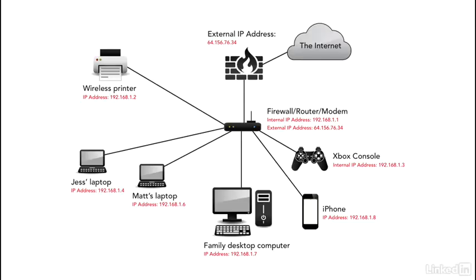I've covered antivirus and anti-malware software that needs to be on your computer. You also need a firewall running to complete your computer's protection against internet threats. Here's a typical home network diagram. You may have a few computers, maybe it's a desktop computer, and a few laptops. You could have a wireless printer that's connected to your network. You could have a game console and some devices like iPhones or iPads.